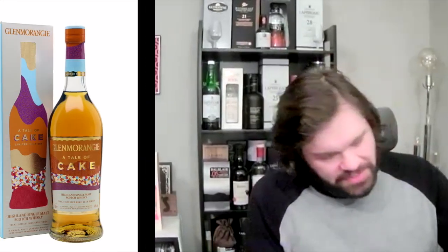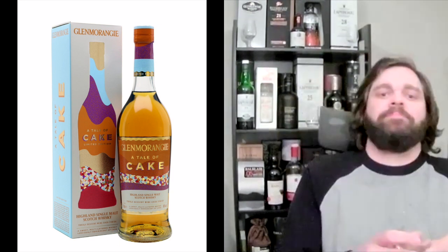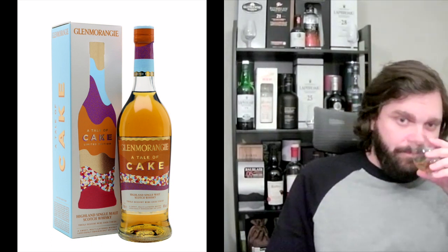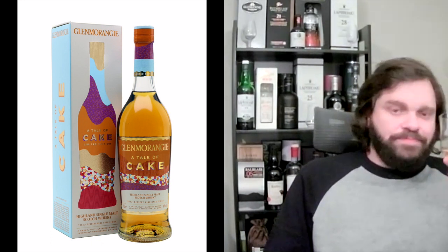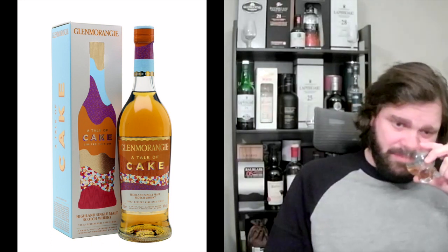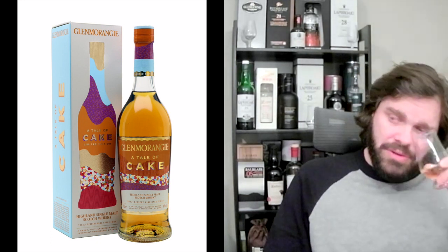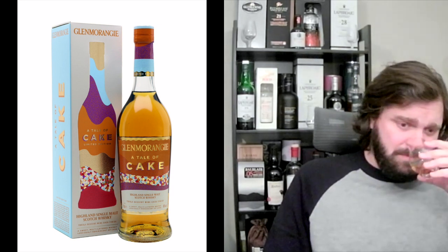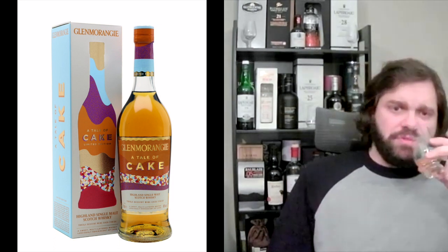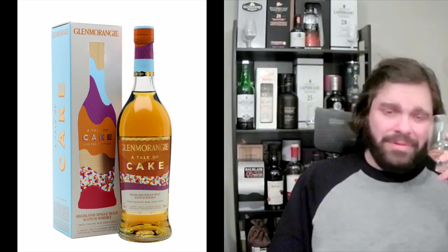Okay, let's put a little bit of water on this. As I mentioned, 46% ABV. So we will put just like a couple drops on this. See what else we can get out of it. Okay. Again, on the nose, honey, baked apple, cinnamon. You're getting a bit more oak influence now. But again, it's sweet and spicy. Oranges. Yeah, maybe just a slight citrus note, just coming off that orange, but maybe even something a little bit more bitey, close to lemon.